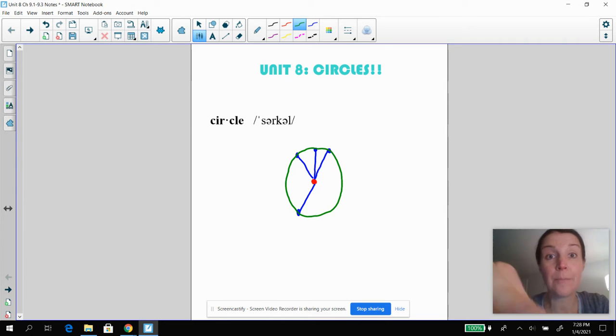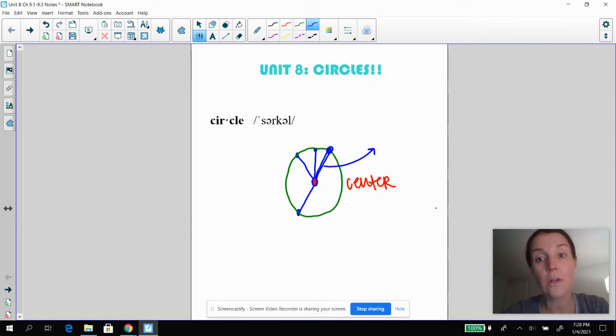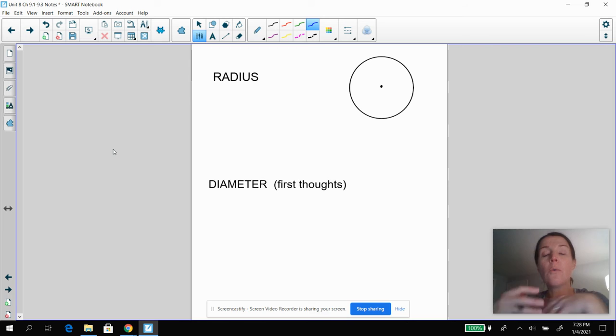So here are the important things. This point right here is what we call the center. And these little line segments from the center to the point on the circle, this is what we call the radius. And you know about radii. You've been talking about radii for a long time, and you've also probably talked about diameters. A radius is always the line segment from the center to a point on the circle. All radii within a circle are congruent, which makes sense.